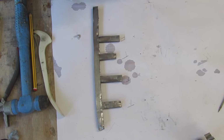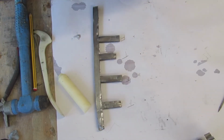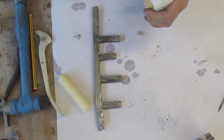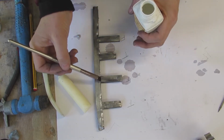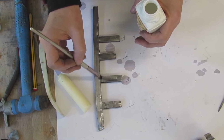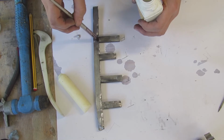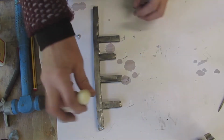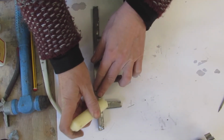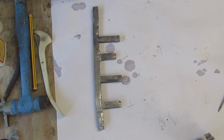So I'm going to do a little experiment here. T stands for tallow, F for flux, as in liquid flux. And we'll see if the solder behaves differently on the joint depending on whether it's liquid. So there we are, liquid. See how that goes. And tallow. And tallow. Okay, let's give this a go then.